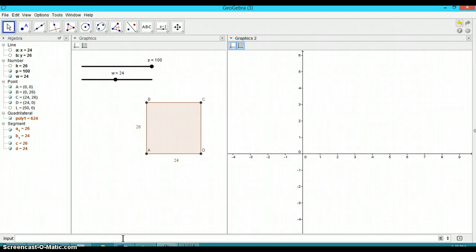Now I'm going to call it f of x, which is something you may not be familiar with. Basically that just means it's a function, which means like an equation. There's a more strict definition of it, which we'll talk about later, but it means that the variable in it is x. Now here is your area formula, which is the perimeter divided by 2, x, and you had w, but this axis over here is the x-axis, so we have to name it an x, and we'll connect it to w later. So minus x squared.